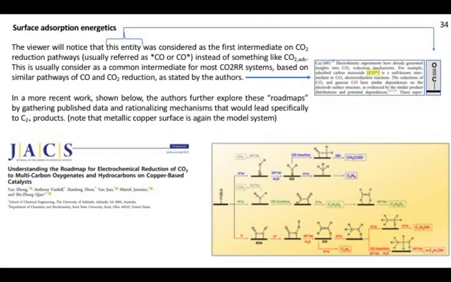And this is really becoming a thing in the recent literature. This other paper also worked with this kind of roadmap for multi-carbon compounds. You will notice that the actual starting point for this calculation is not CO2 itself. Usually the starting intermediate is carbon bound to the substrate by a single bond, and carbon with a triple bond to oxygen. This is the most common starting intermediate for this simulation, because after that the reaction follows a very similar pathway to carbon monoxide reduction.